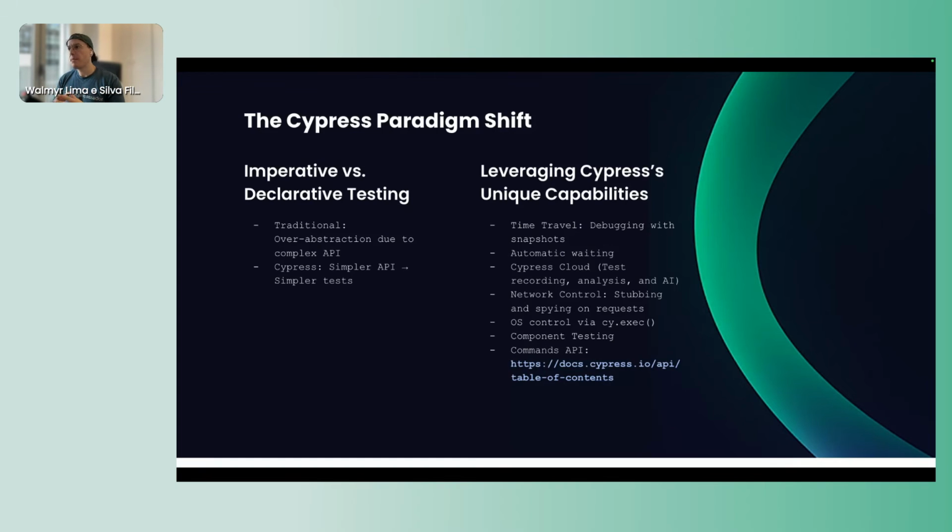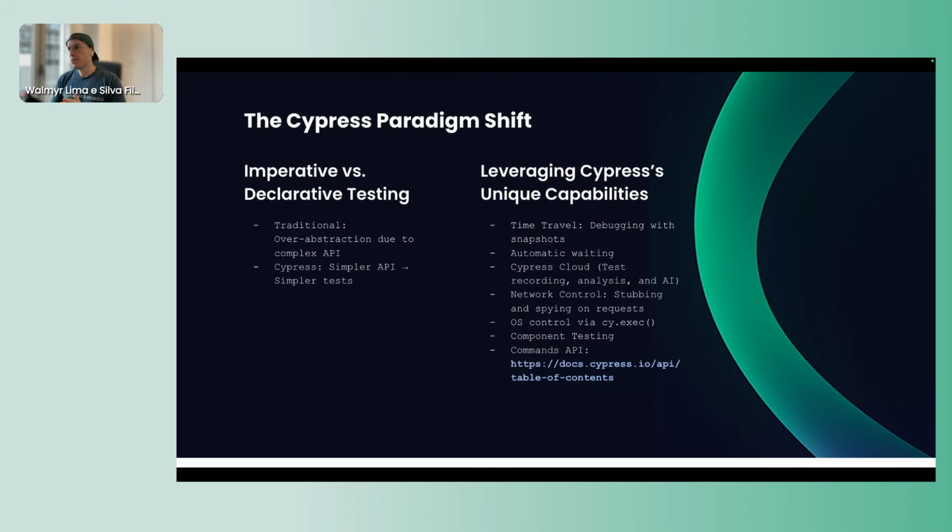But if you look at the Cypress commands API, you see that the commands themselves were very well thought out when developed. When you read cy.visit, you understand what it does. It visits a page. When you use cy.get, you understand that you are getting an element. When you do click or type, it's kind of self-explanatory what it does. So there's no real need for you to abstract it away when the API itself is already simple enough. There are cases where you might abstract a few things, but in many cases you might not need it.